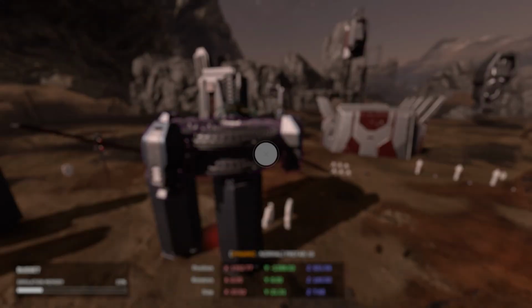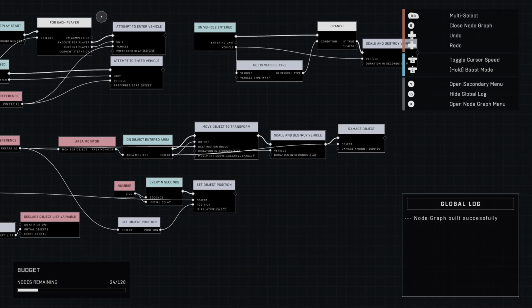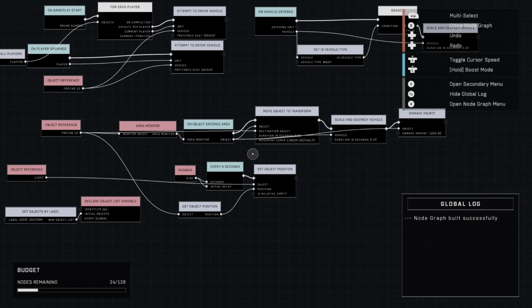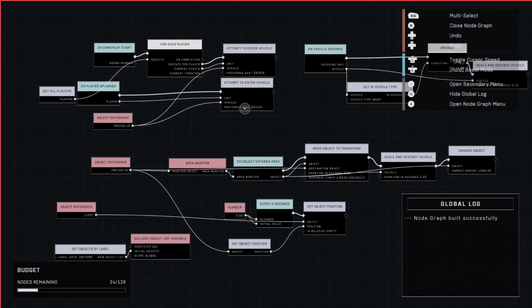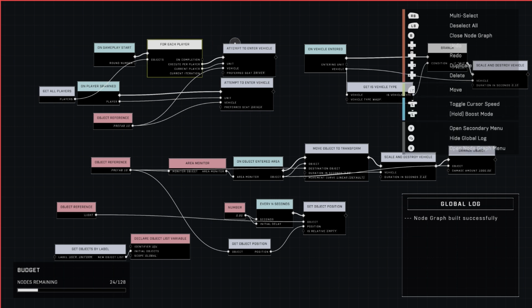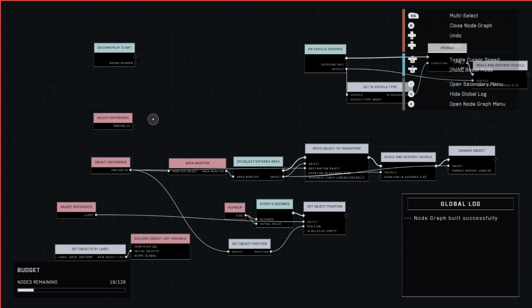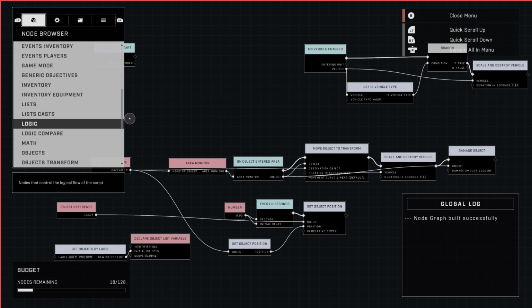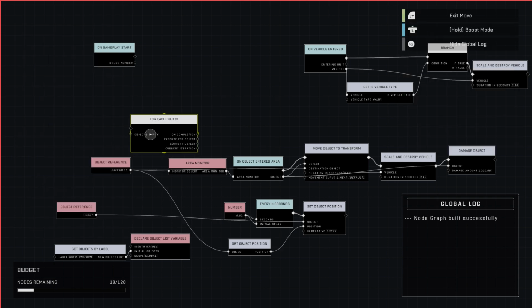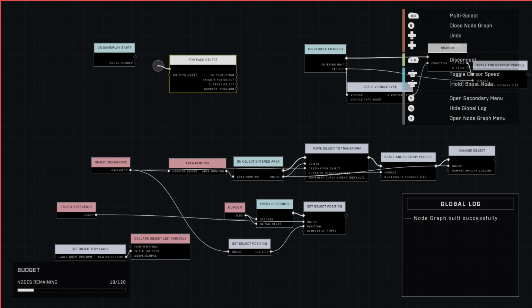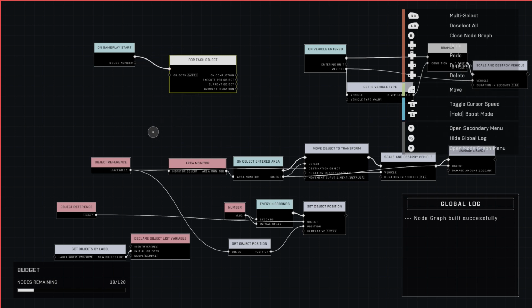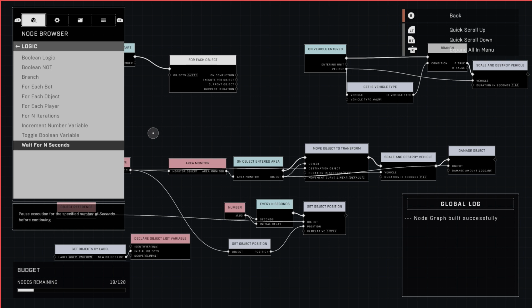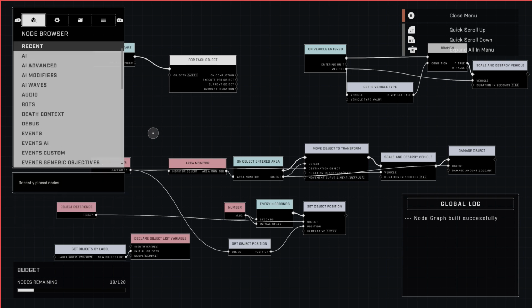We are going to go in and let's say, where's on gameplay start? We're going to delete entering the vehicle for now. Just to show you this. On gameplay start, I'm going to get for all objects. For each object, right? Objects. And then we are going to get objects by label.